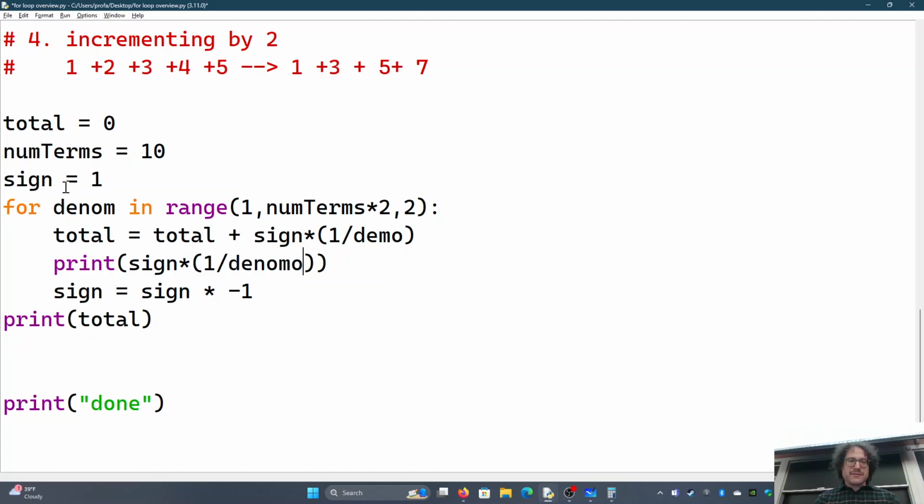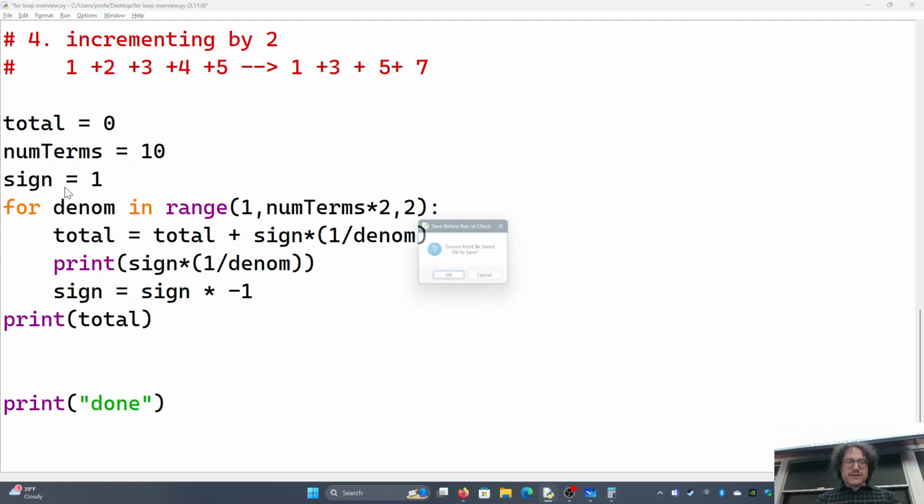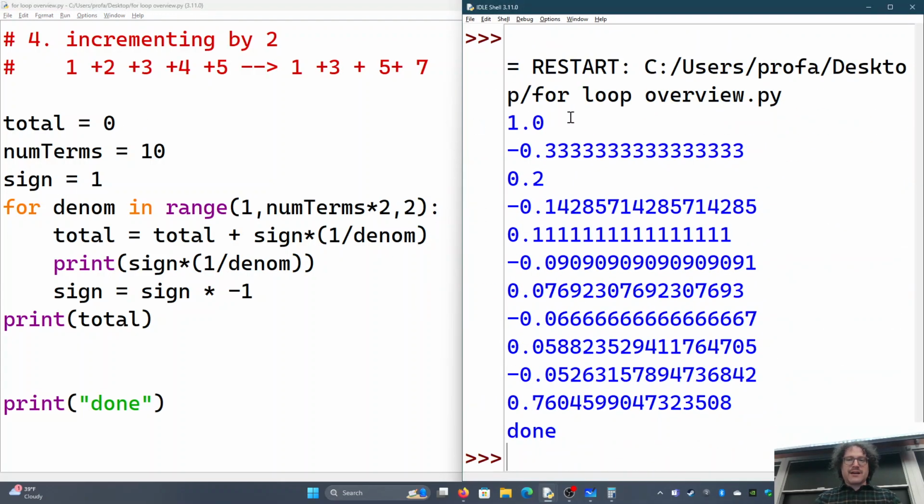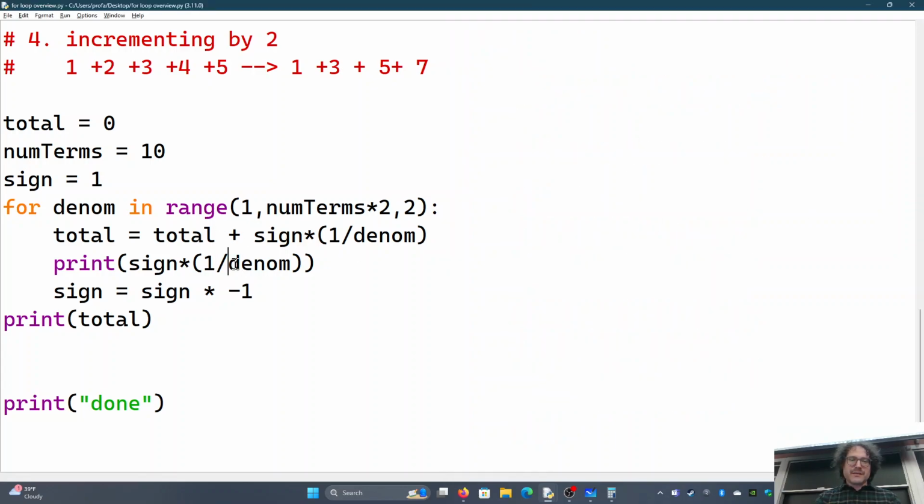Denom. So now what we have is 1 minus a third. Well, that actually is going to give us a bit of an issue. So let's print out what we want to say, which is the sine time, and then we'll print out the times, because the computer doesn't need this.